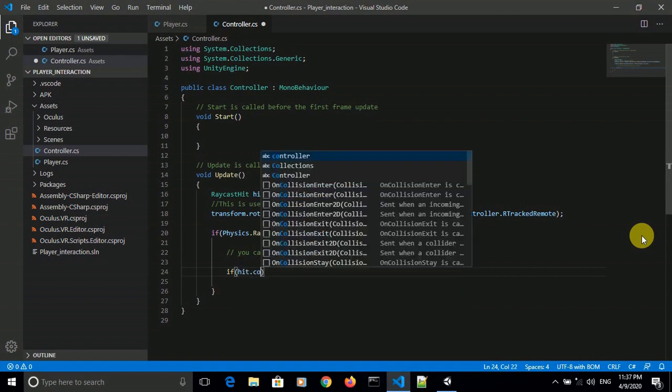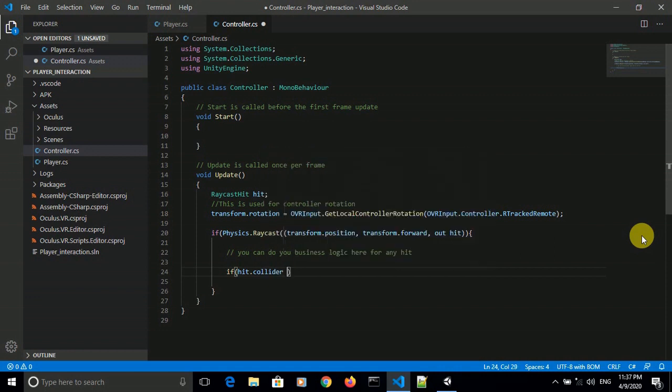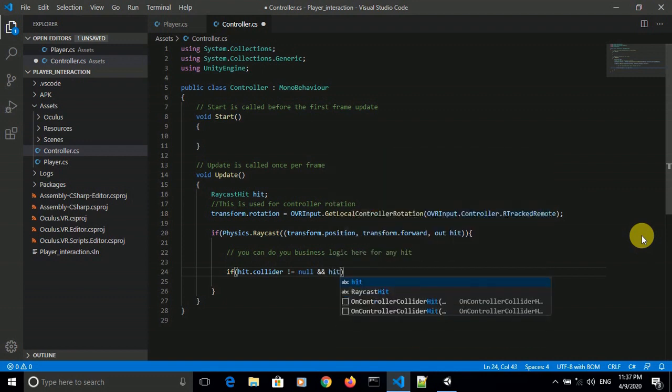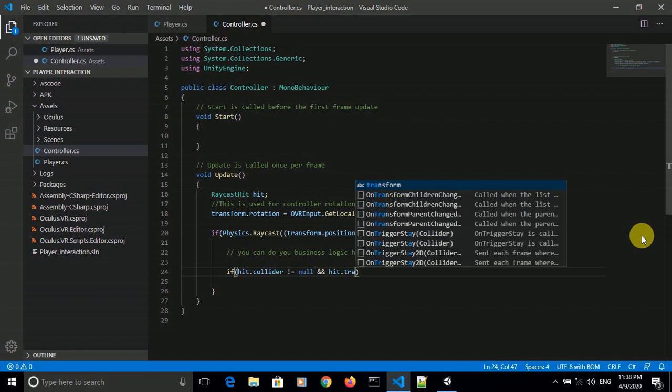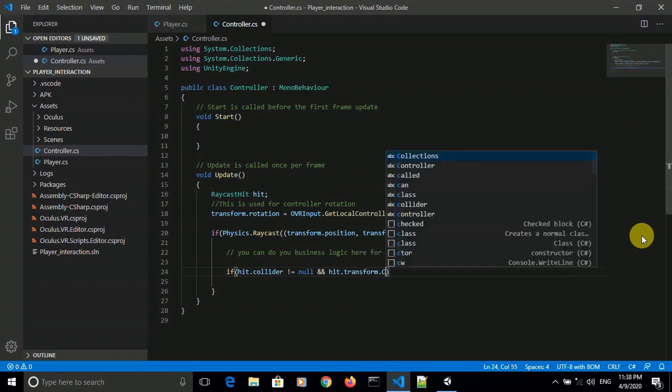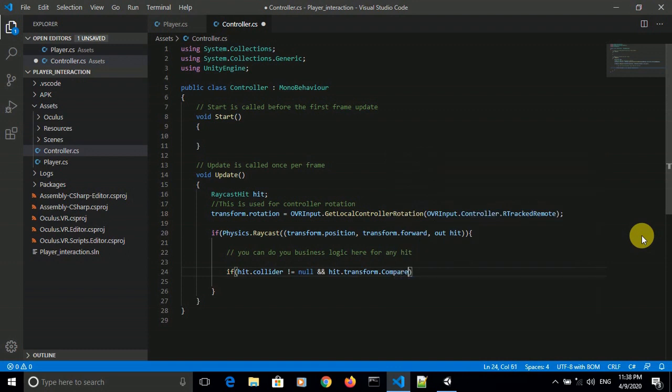So if hit.collider not equals to null, and hit.transform.CompareTag door.